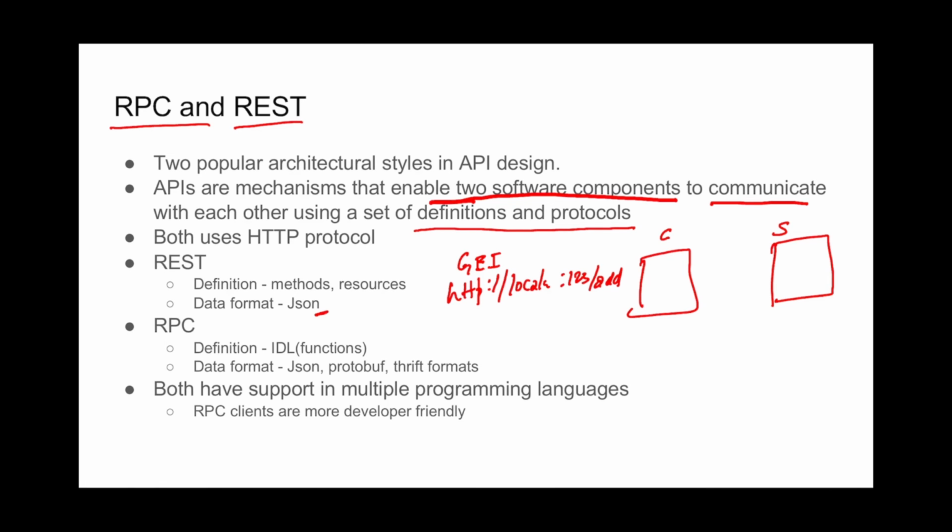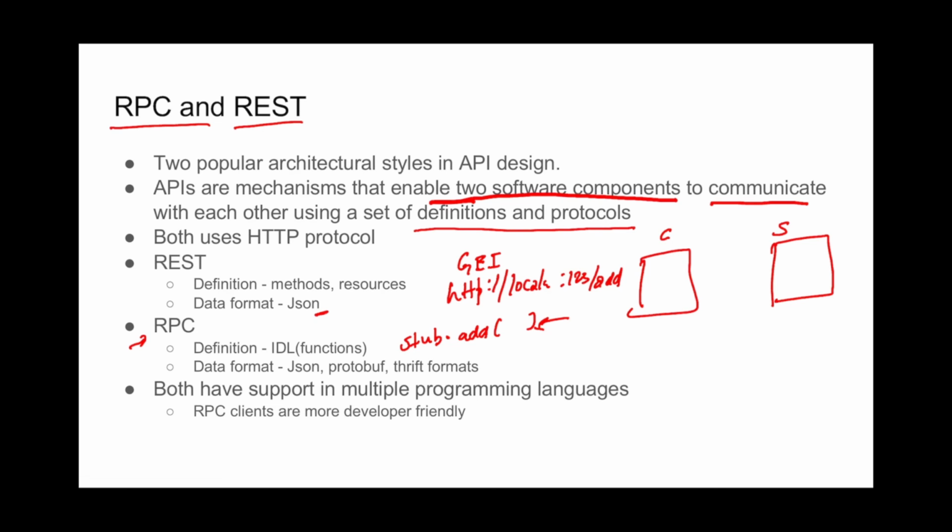And then in RPC, it's a bit different. The definition that we saw in RPC was very different from REST. In RPC, we have an IDL file in which we define the functions. And when the client has to make a request, they just define the stub and call the function directly, add, for example, which is very similar to how you do it with local functions, right? You just call it using a function call, and it's very similar to that in RPC.